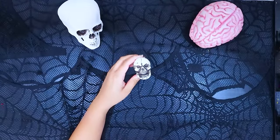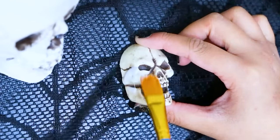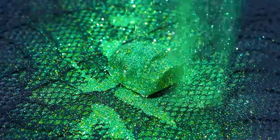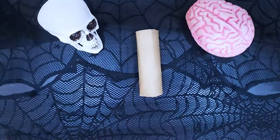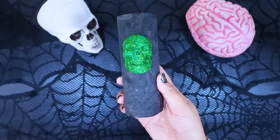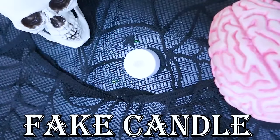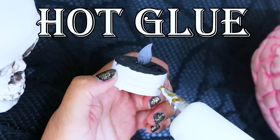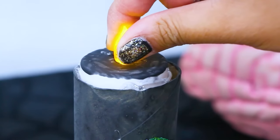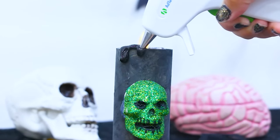For this scary candle, remove the front of a skull. Then, cover with school glue and glitter. Take a toilet paper roll and paint. Put the skull on top. Paint the top of a candle and glue it to the roll. Cover the edges with black hot glue.